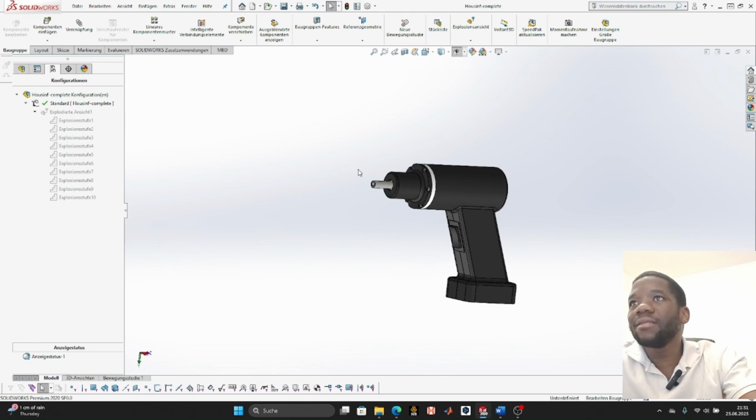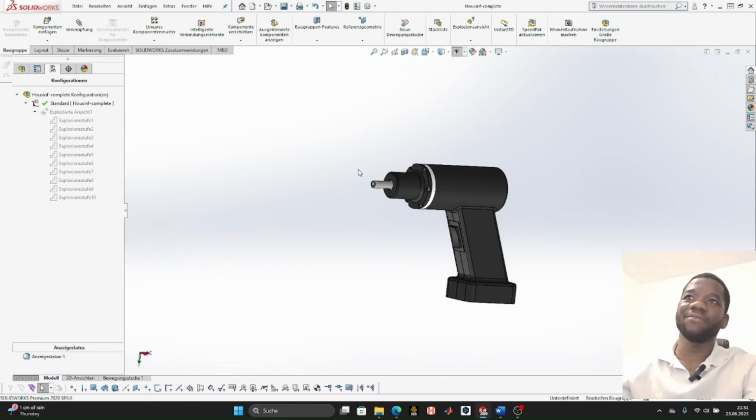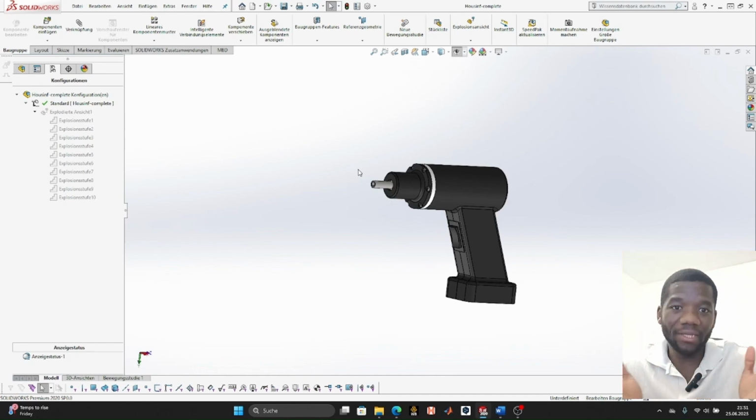I did it with the SolidWorks software. We have so many CAD programs that we can use. For example, SolidWorks, we have Inventor, we have also PTC Creo, we have also Siemens, which also made CAD programs, and I think we have also Catia.